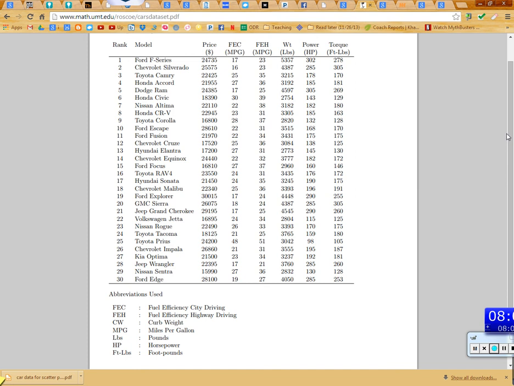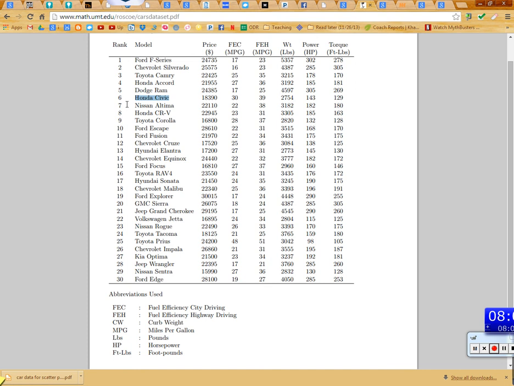I would have thought a Ford Focus or a Toyota Camry or something would have been the best selling vehicle. Actually, pretty far down. I mean, there's the Dodge Ram. There's a Civic. The Honda Civic's a pretty ubiquitous vehicle. You see them everywhere. It's reliable. Especially if you're not here in Montana. If you live in San Diego, where I used to live, Honda Civics are all over the place.